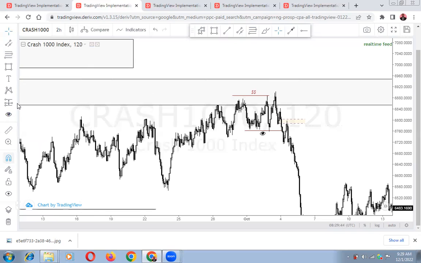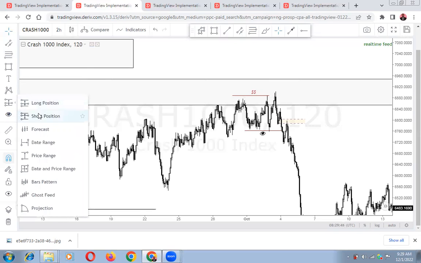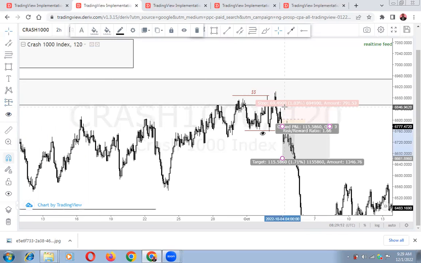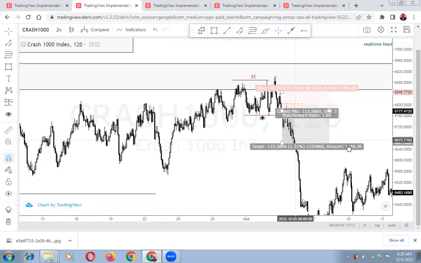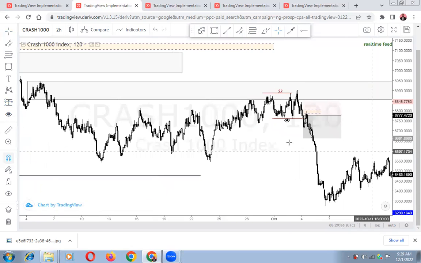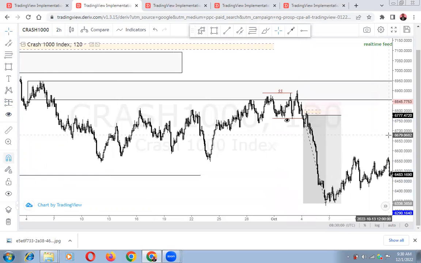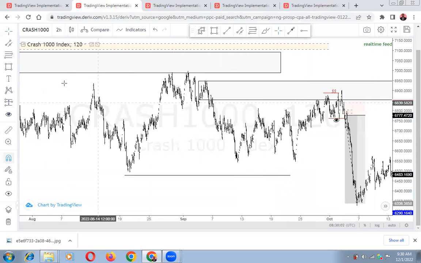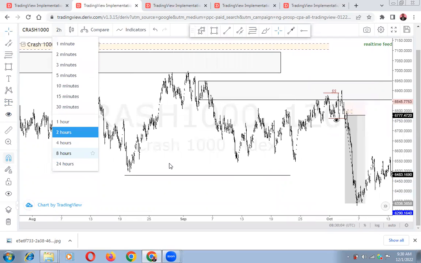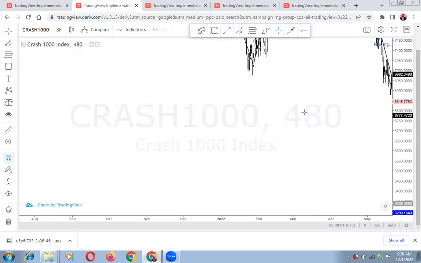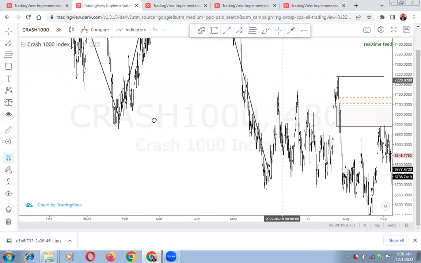So if you were on your chart, it's just to scale down to lower time frame. If you had played this, you would have had your stop loss at this end, and you would have taken price down to this place. This was a 1 to 6. If you go back to 4 hours or 8 hours, you see the external liquidity that was captured when price gave us the move.